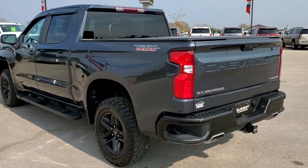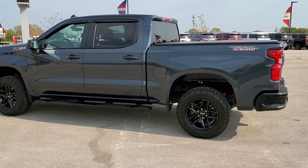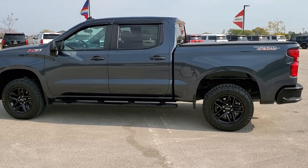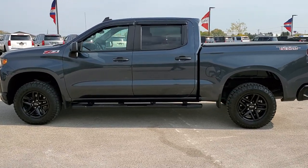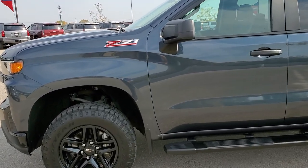Shadow gray metallic is the color. We shoot all of our videos in 1080p, 60 frames per second, so if you have HD capabilities on your computer, tablet or smartphone device, turn them on right now because it is definitely your best way to check out the quality and condition of the vehicle before seeing it in person.